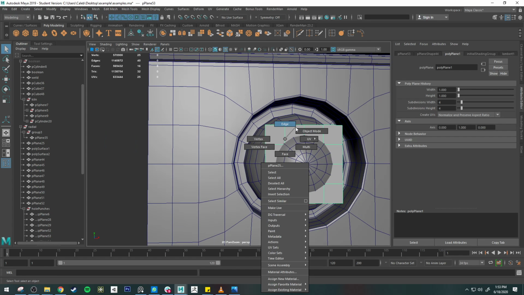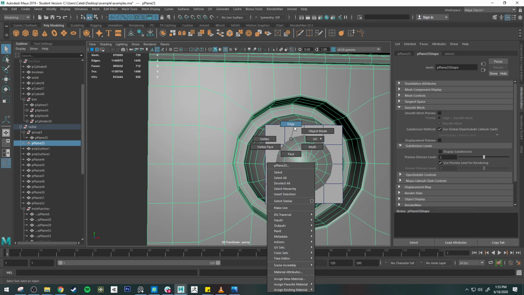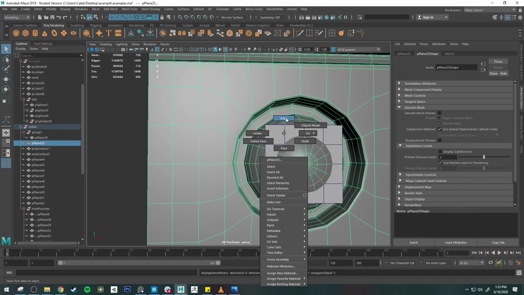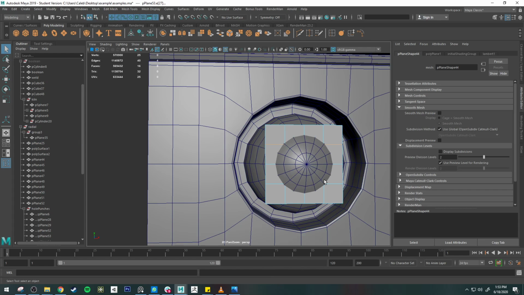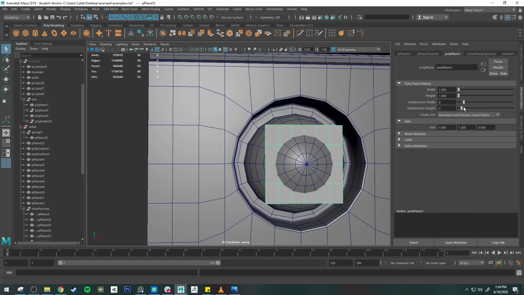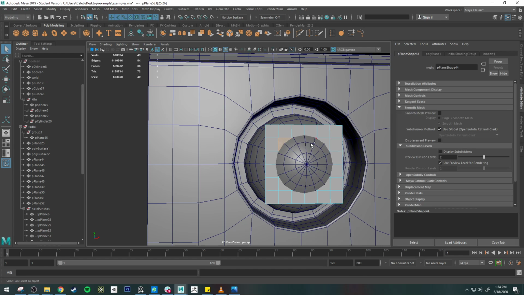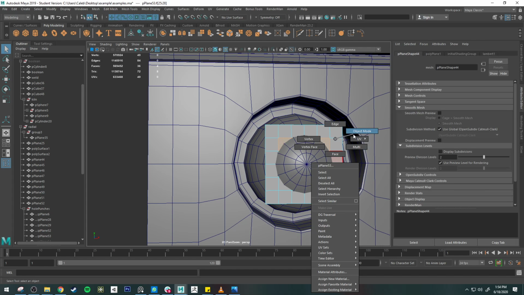And it looks like, let's take a look at this one right here. This is 16 polygons, right? And if I came to my plane, and it's 1, 2, 3, 4, 5, 6, 7, 8. So I probably want to bring it up one more subdivision level. So 1, 2, 3, 4, 5. Yeah, so this one should be good. And so then what I can do is just use this to cut into it, right?